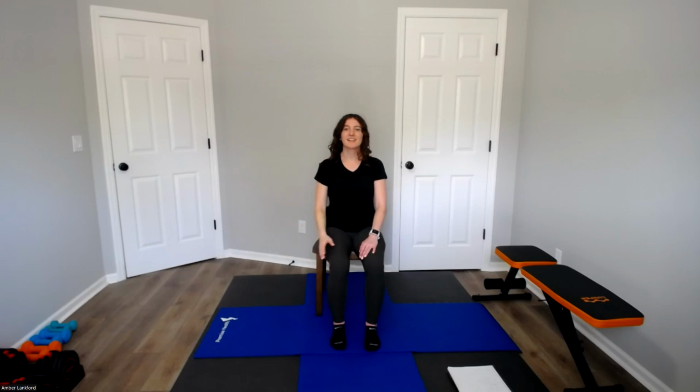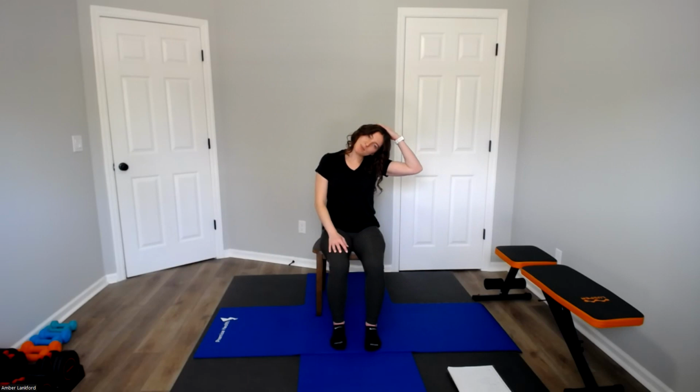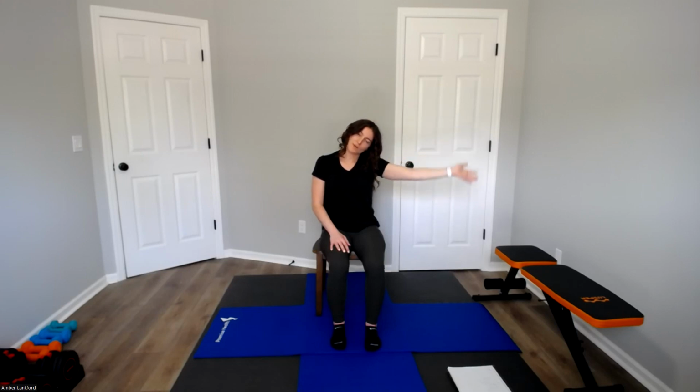Releasing your head, lifting back up. We're going to switch directions, pulling that left ear to left shoulder. Using that left hand, you can reach up and put some gentle pressure down on the top of your head, increasing that stretch, opening up that right side of the neck. One last breath here. Releasing your head, lifting back up to center.